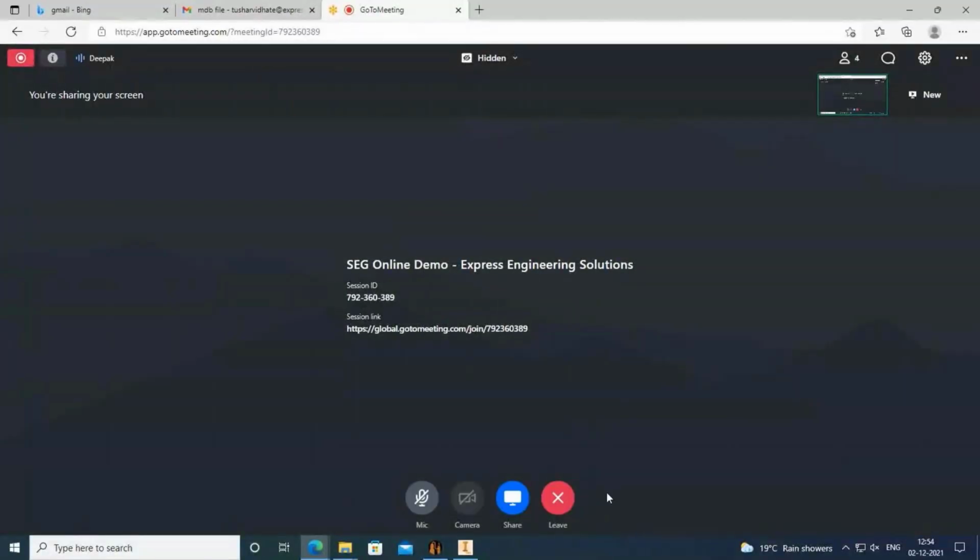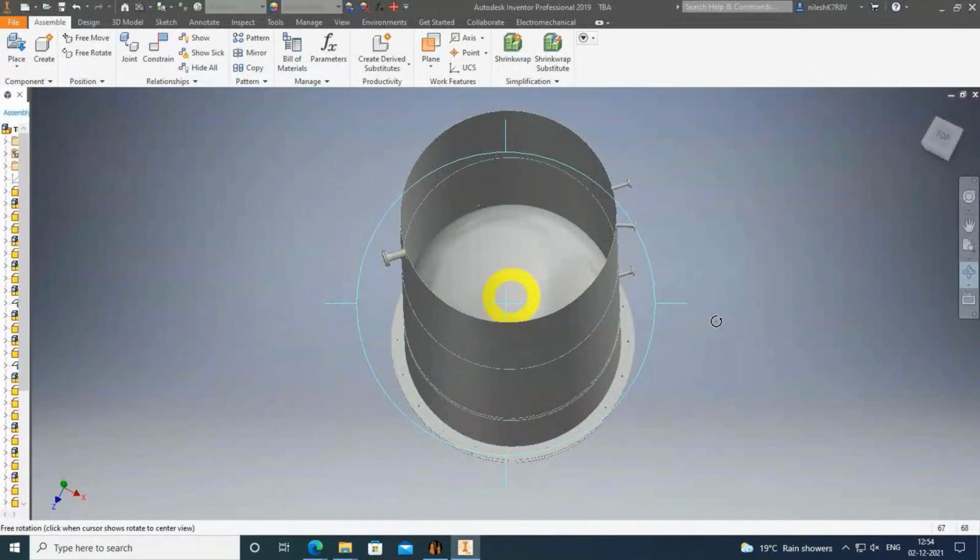So, Ahmed, once we are done with this flat pattern, we would like to share our screen because we have opened the same file which you had shared to us. Okay. Hello, Ahmed. Should I stop my screen? Yes, please. Ahmed, stop sharing this. So what we have done is we have opened the same file that you shared with us, the MDB file, and this is the result that we see.